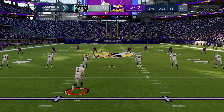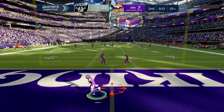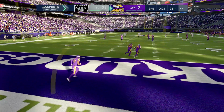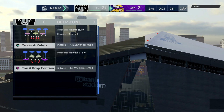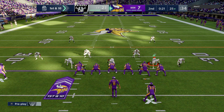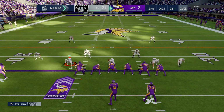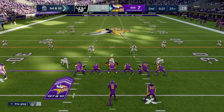Daniel Carlson, following the touchdown, ready to kick it away. And that one will bounce out of the back of the end zone, so we will start here at the 25. The Minnesota offense about ready to get this next drive underway. You've got less than 30 seconds left here in the half. You're well on your own side of the field. What are we doing here, Coach Davis?